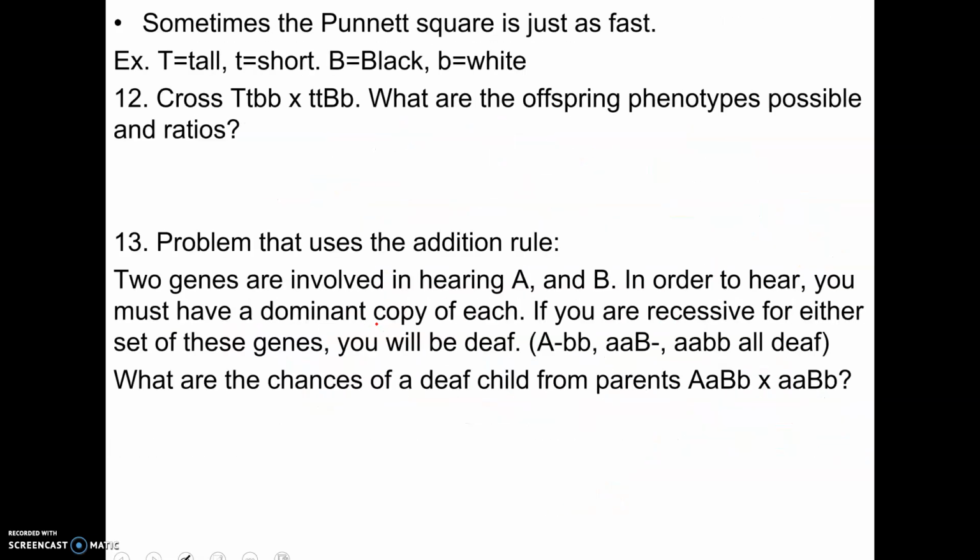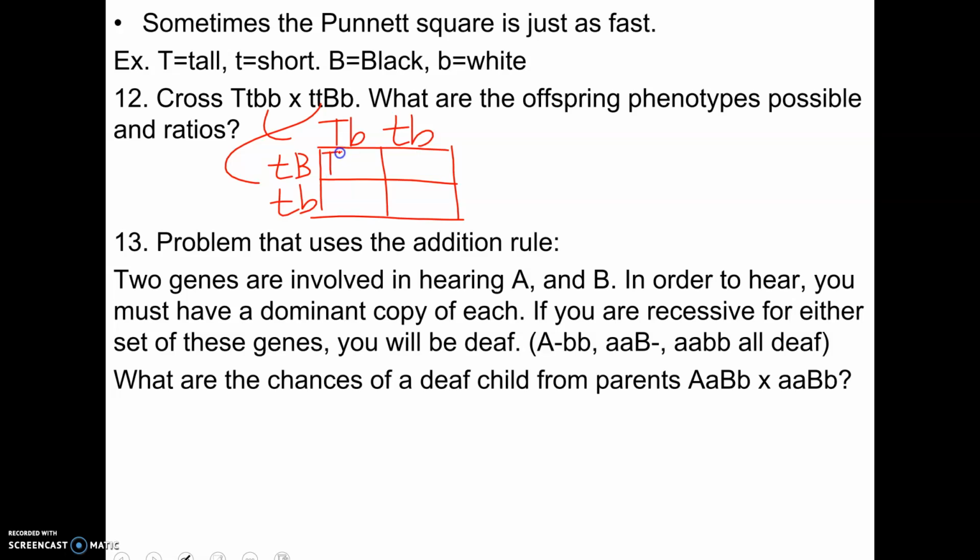Okay, for this one, it is actually just as fast to do a Punnett square, so I'll show you this one really quick. So this parent can make big T with little b and little t with little b. This parent can make little t with big B and little t with little b. Again, this tends to throw some people off because they really have a hard time wrapping their head around putting multiple letters above the boxes. But remember, it's 2 traits, so we are representing each trait with a letter here. So little, little, big, little, and then little, little, little, little.